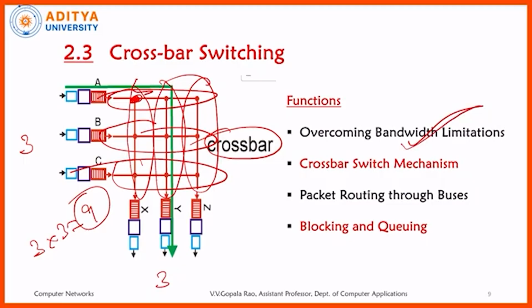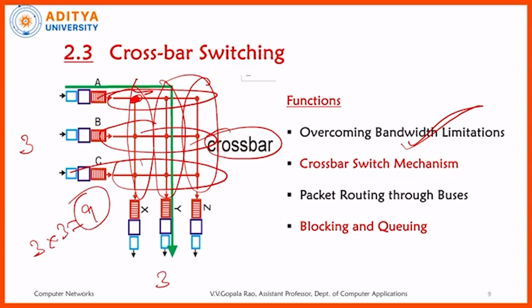And there is one more thing identified here, the crossbar switch mechanism. What I mentioned is that crossbar is a multiprocessor kind of environment. Suppose you have a single processor, because of its limitations it can carry out only certain processes, but if there are multiple processors, you can do multiple activities. Similarly, in crossbar switching there are multiple cross points and multiple switches, so you can use any switch for completing your operation. That is why the crossbar switch mechanism is more and more powerful when compared to the earlier methods.